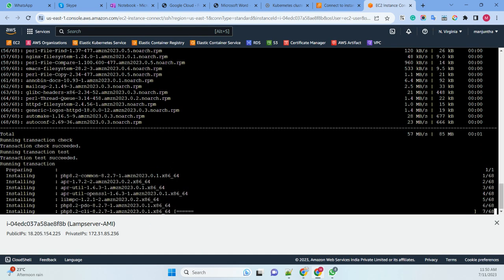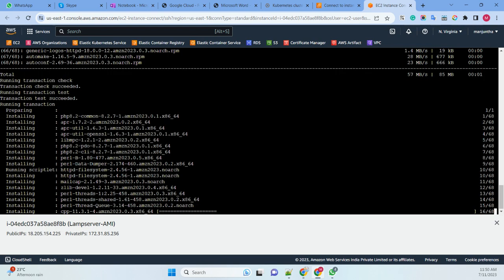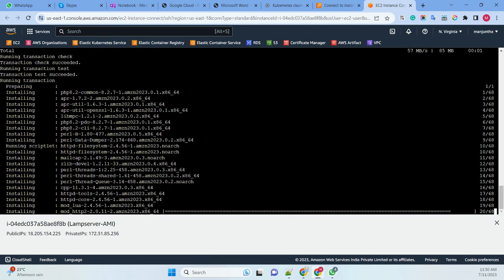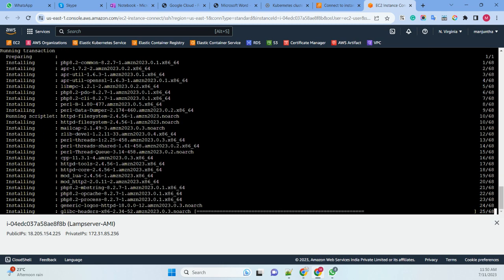Okay, so once this is installed, we can go and install the MariaDB server. MariaDB is the database. We are going to install it.